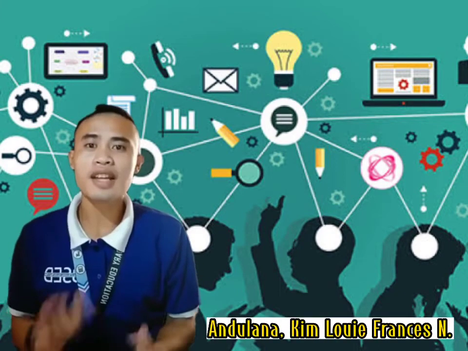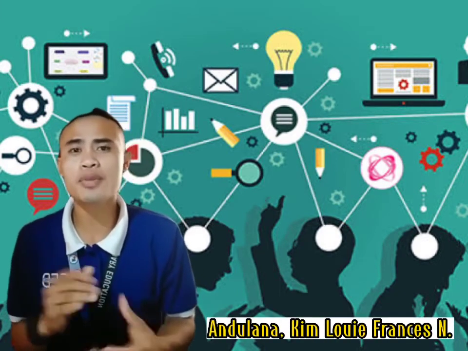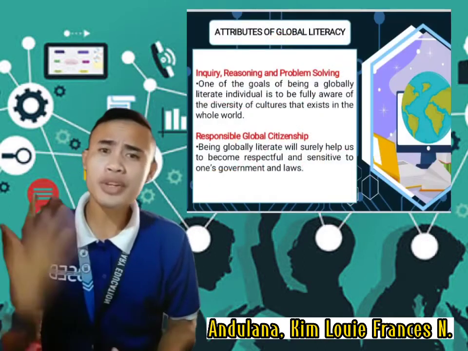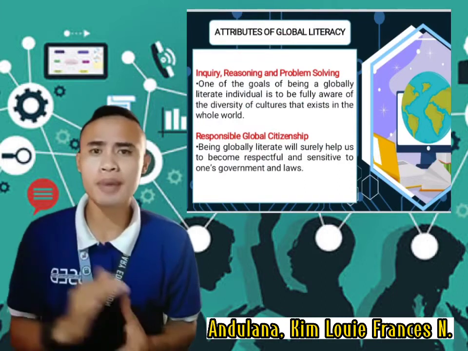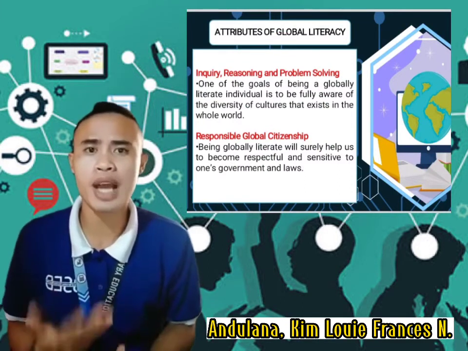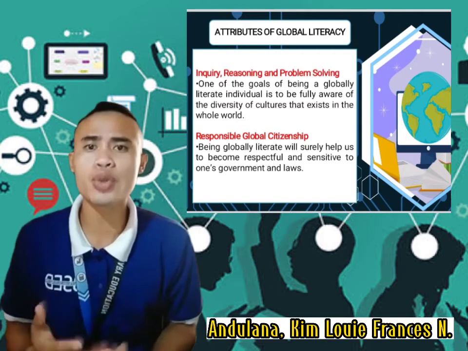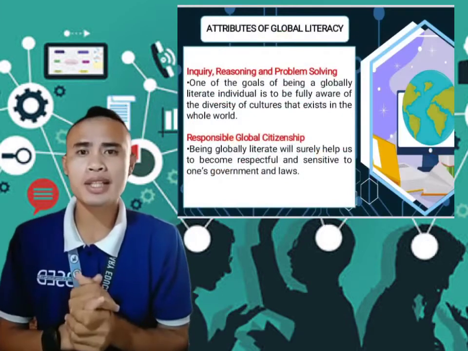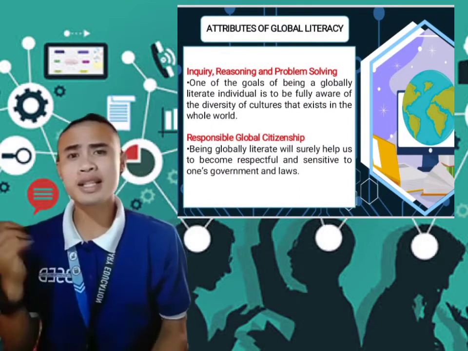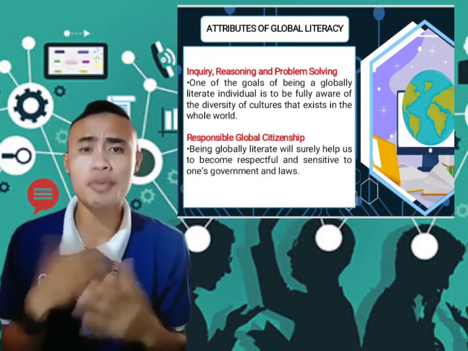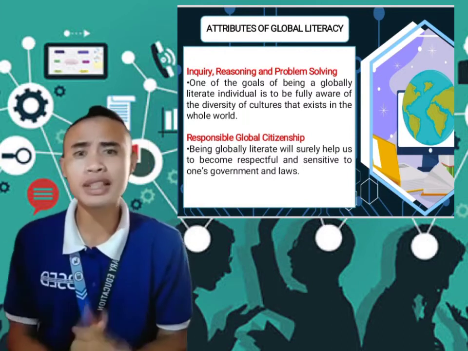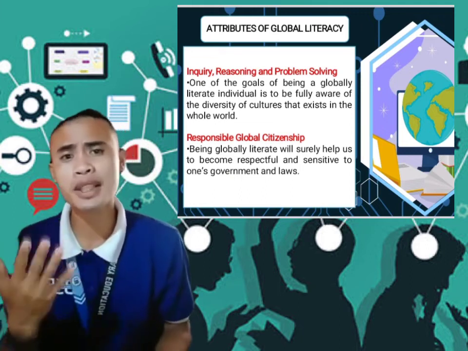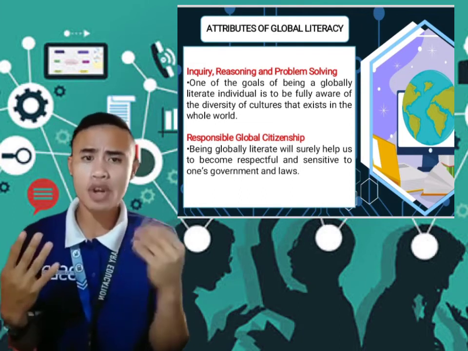Thank you, Ms. Annalyn. And now, I will continue to discuss the attributes of global literacy. So we have inquiry, reasoning, and problem solving. It refers to an array of learner-centered processes that facilitate deep engagement with questions or problems and strategies to develop subsequent solutions and explanations. And we have global citizenship responsibilities. A global citizen living in an emerging world community has moral, ethical, political, and economic responsibilities. Responsibility to understand one's own perspective and the perspective of others on global issues.